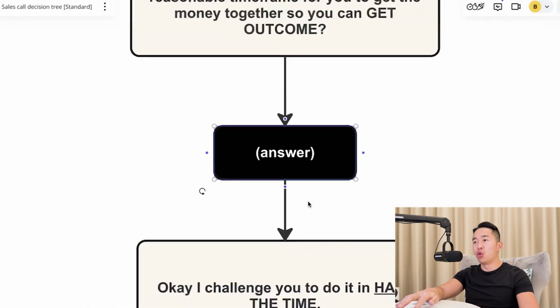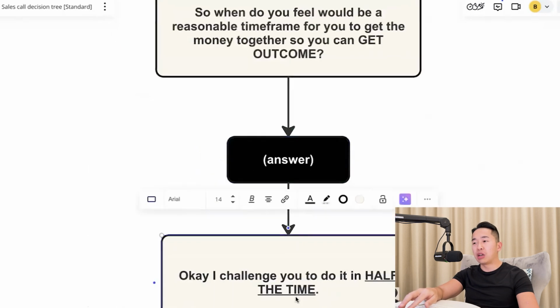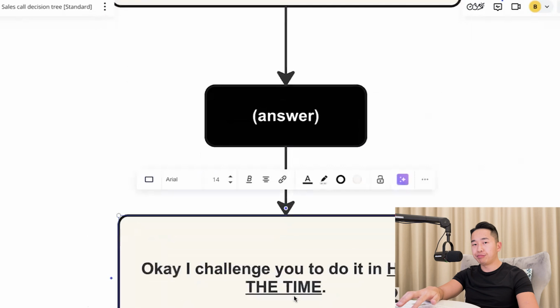And they say, well, I don't know, in 6 months. Okay, I challenge you to do it in 3 months. So you basically want to cut the time in half because, again, let's go back to the same example. Homework's due on Friday. Everyone does their homework on Thursday night or Friday morning. Let's say the teacher gives the same exact homework, but now she says the homework's due on Tuesday. When does everyone do their homework? Monday night or Tuesday morning? It's the same homework. So there's something called Parkinson's law.